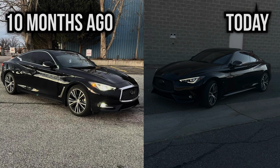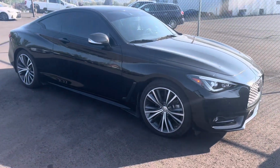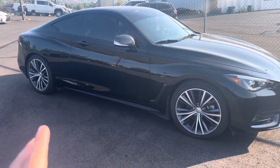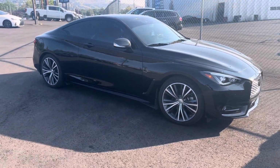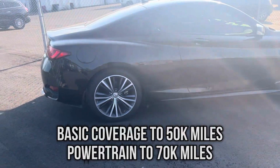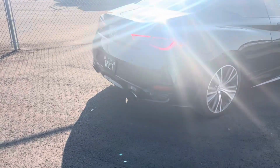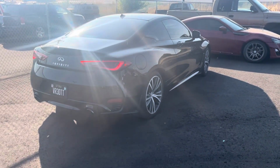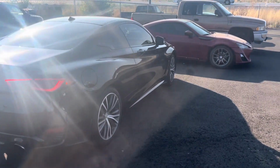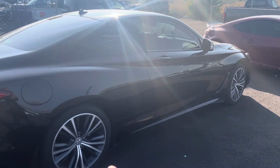It looked like a very solid luxury car, and it looked like it was worth more than what it actually is. You can probably buy a newer year like mine for about 32 to 35,000 with low mileage. You also get a CPO warranty with powertrain and basic coverage for a little while. My basic coverage just ran out last month, but I still have powertrain until 2025, or 70,000 miles. I'm only at 30, so it'll definitely expire before I put 70,000 miles on it.